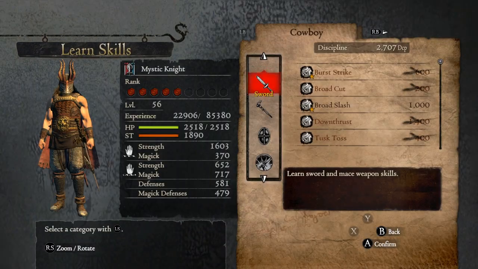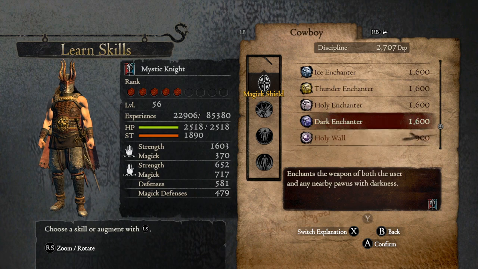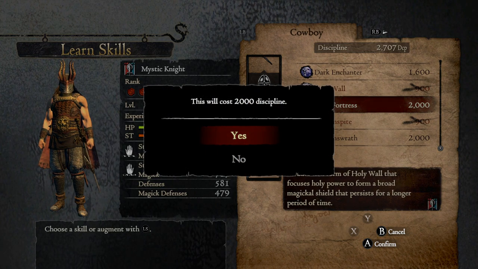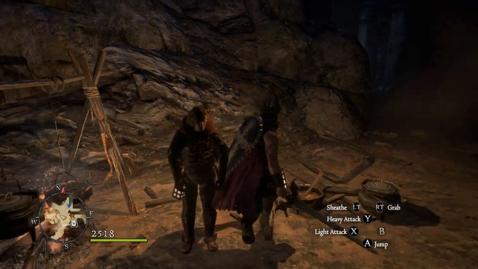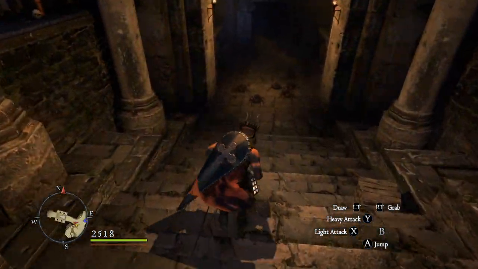What'll it be then? Let me upgrade it. I always hear so many people say, "Oh yeah, man, holy wall. That's the spell. Holy wall. It's like the best. Holy fortress, you know. It's the best spell in the game. You gotta use it." But it didn't feel like I was doing much of anything with it.